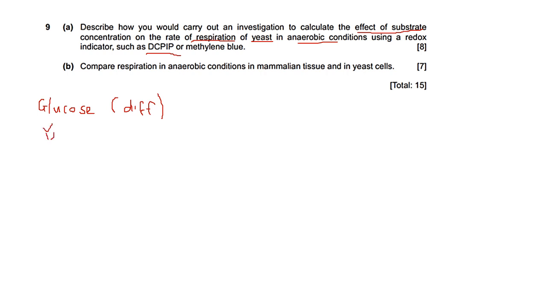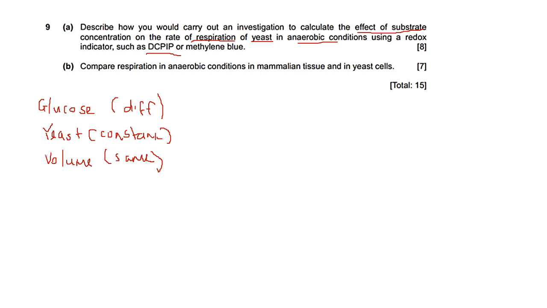So yeast has to be constant because you're not investigating the effect of yeast. So the reason why yeast is constant is that if I put 2 grams of yeast in a 1 molar solution of glucose, and I put 2 grams of yeast in a 0.5 molar solution of glucose, what would the impact be? In that case, you are varying the concentration of glucose. So glucose is the one having the impact on the yeast. So same amount of yeast. Obviously, you also want the volume to stay the same.